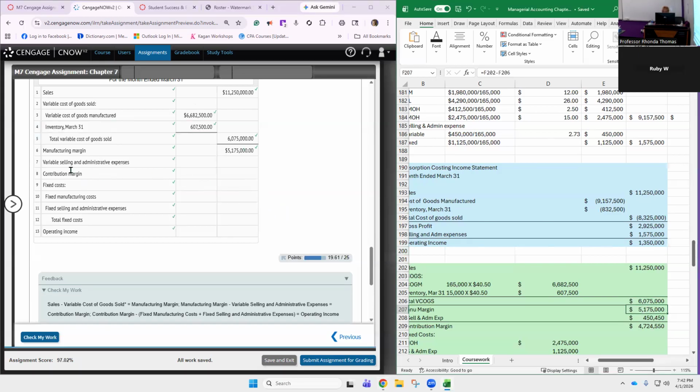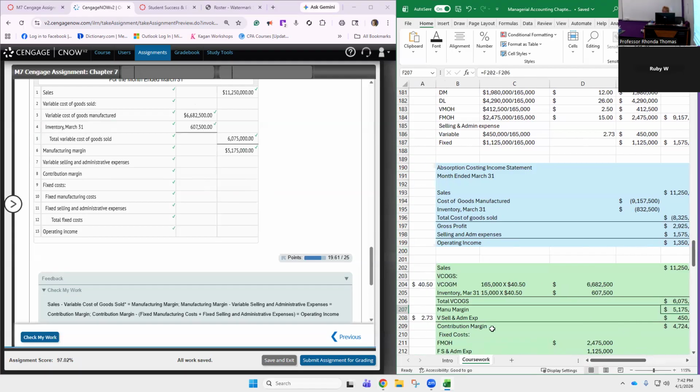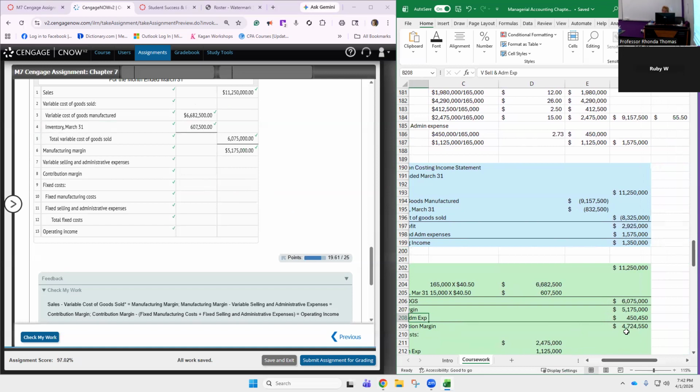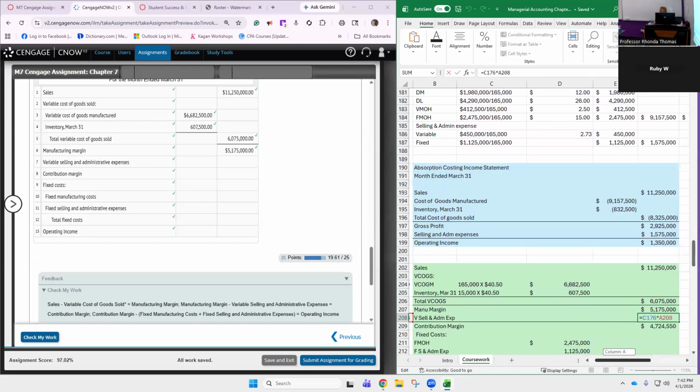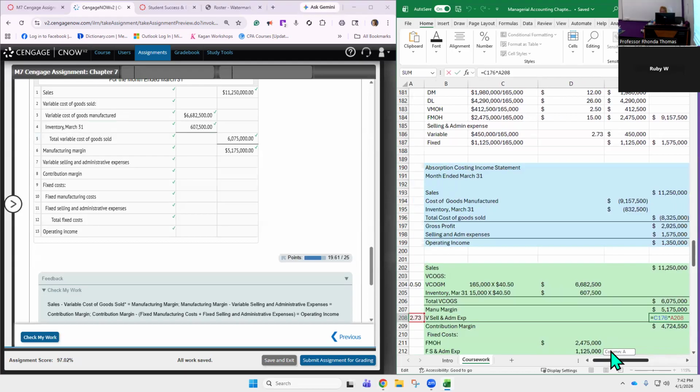Then we're going to get the variable selling and admin expenses, so we kind of have to do what we did here. If you go up here and look, these are based on the number of units produced.